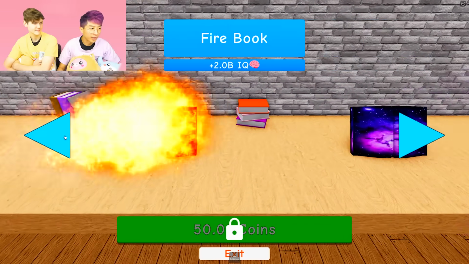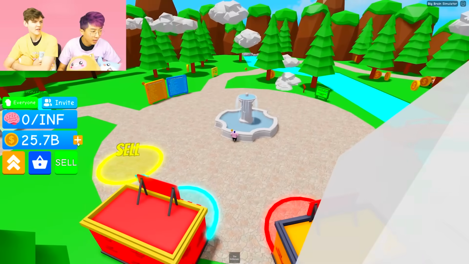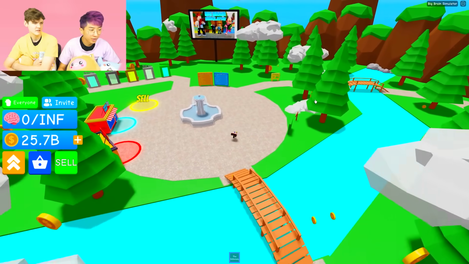We have 3 books left. We have the Oof book, we have the Fire book, and we have the Cosmic book. That's it. Wow. How much can we buy now? We can buy 20 trillion coins. Yep, it's going up. Sweet. It's going up, guys.